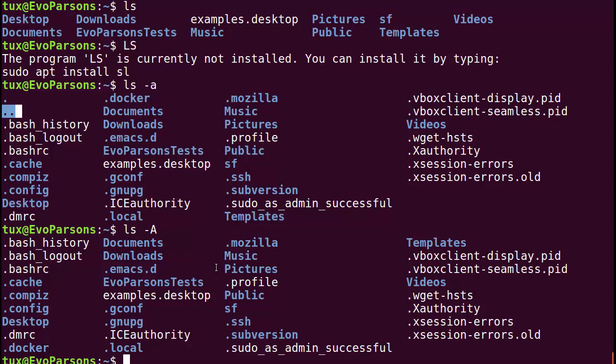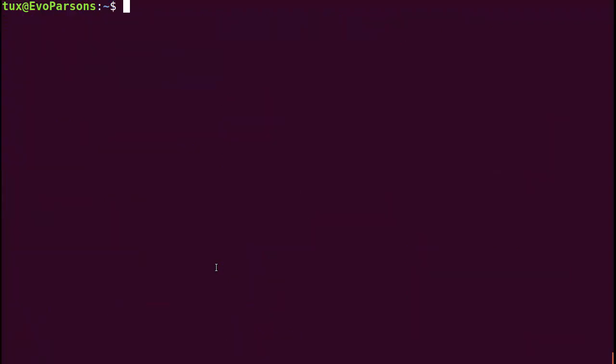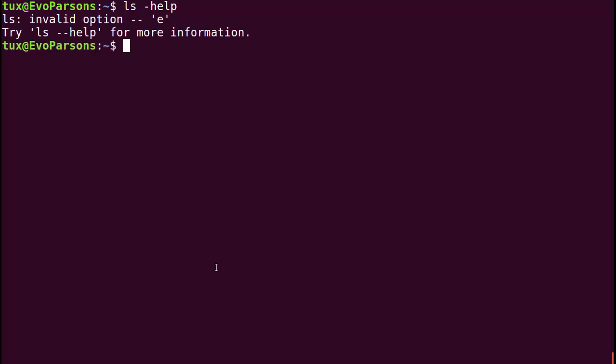Okay, so back to what we were talking about, that dash dash help is really, well, quite helpful, right? If I was trying to specify that I want to use a help option like so, that would not work, because if I use a single dash, that means that I'm referring to the single letter option system.